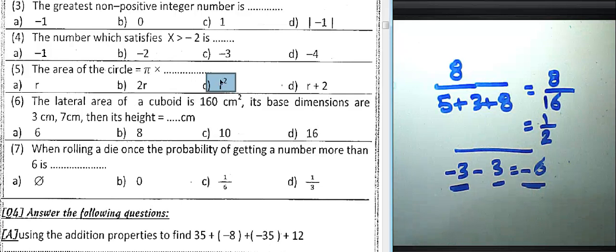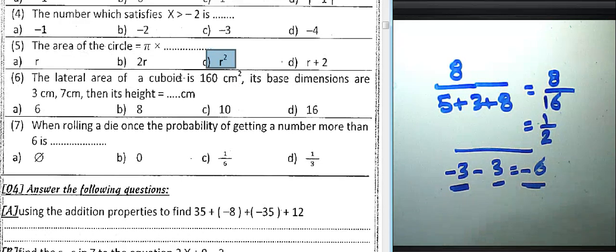Or you can replace r power 2 multiplication by pi using the properties of multiplication. We can use the commutative property here. We can write pi multiplied by r power 2 or r power 2 multiplied by pi, as you like. To find the result, when he gives you any example, you must use the rule, okay? And we know pi equals 22 over 7 or 3.14 in hundredths.